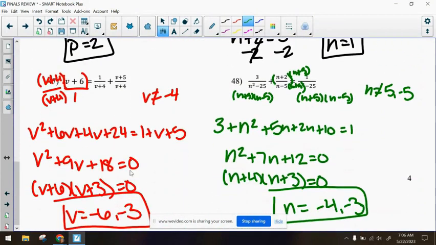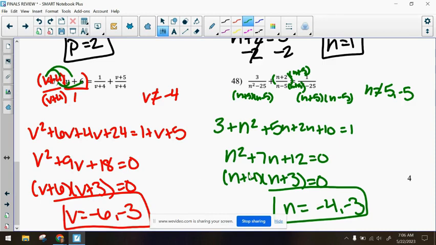Number 47, I did have to multiply the binomials together. So again, that's that arrow trick where you draw them across from the first over to both in the second, and then the second over to both in the second. But either way, my two solutions were -6 and -3.